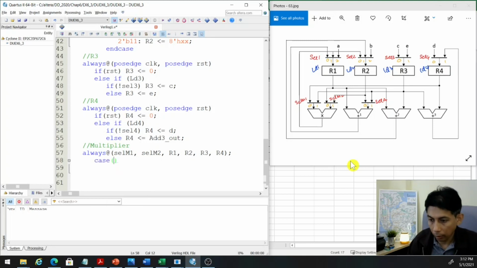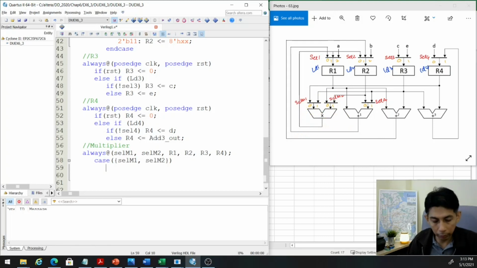We combine SEL M1 with SEL M2 so that we have 4 possibilities, right? Because this is our circuit, we should have 4 possibilities for the output here.